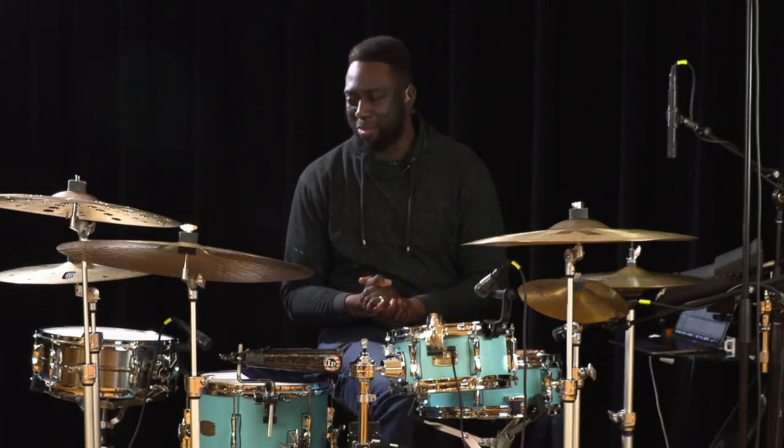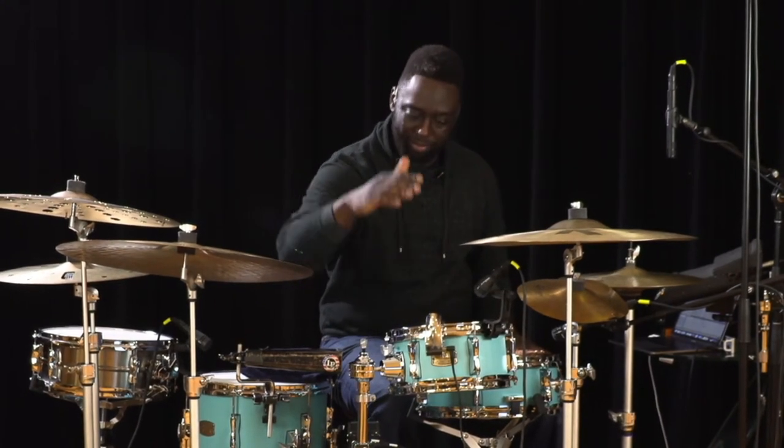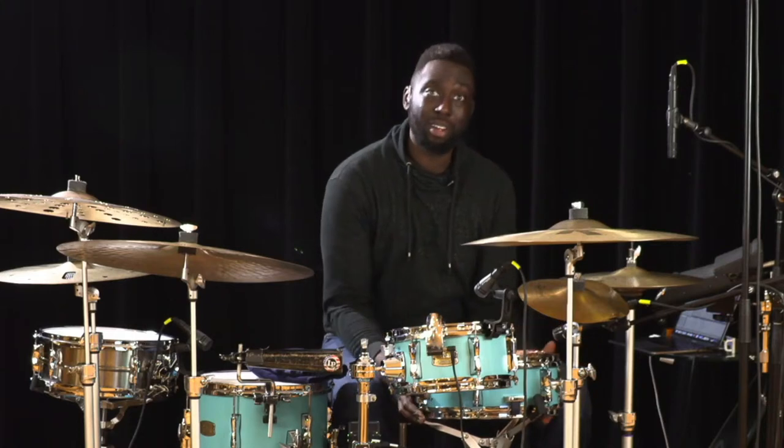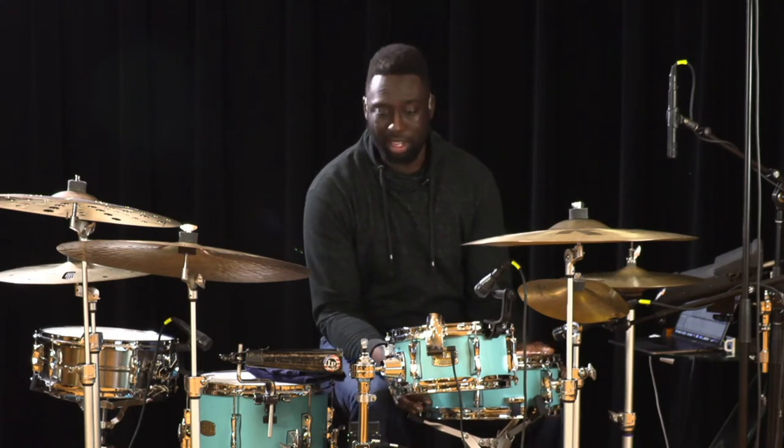Sounds. I got a lot of sounds with me, and you probably saw me use almost every single one of them. So let's go through it quickly. Today I'm using the Stage Custom Hip Yamaha kit. It is a 10-inch tom, a 13-inch tom, a 13x4-inch snare drum as well as the main snare, and of course a 20x8-inch bass drum.